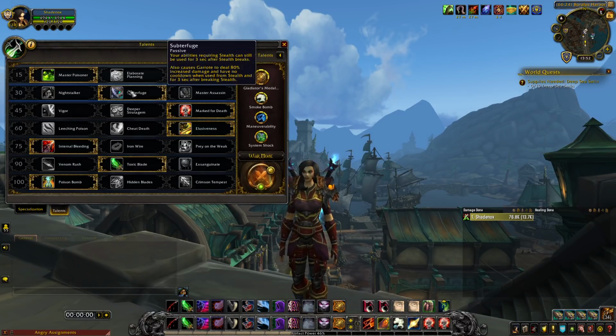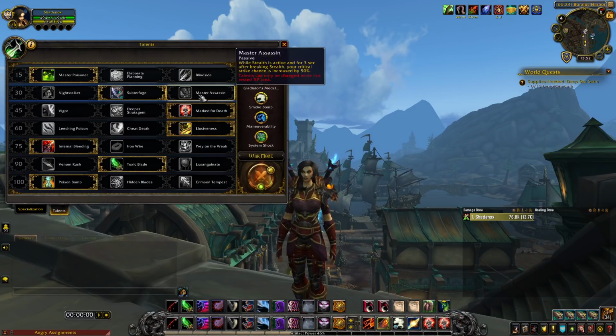You can silence or stun, like you can CC an entire team every time you exit stealth. If you vanish, you can once again CC an entire team. If you manage to re-stealth, you can once again CC an entire team. This is just amazing. And on the same row, Master Assassin, well, this gives critical strike, so it's bad.